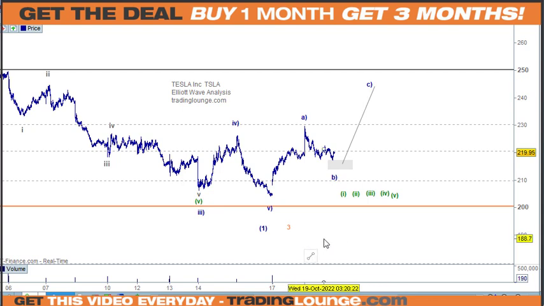When the rest of the market tops out and turns, and we can see that, then Tesla will be doing the same, and we'll have a look at what the structure looks like at that point in time. And have I made a mistake down here? Is this an A and a B wave here, and then 1, 2, 3, 4, 5 up here or something? There's a couple of ways to look at it. There's some work to be done here, but in the meantime, it should be moving higher.